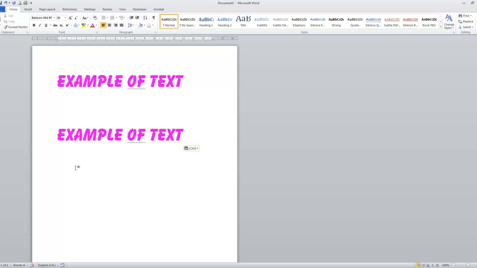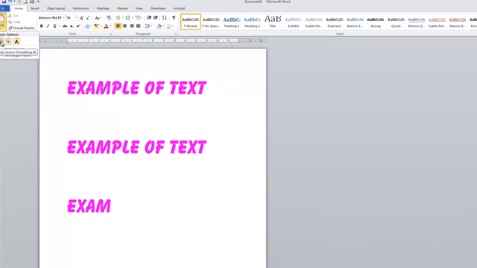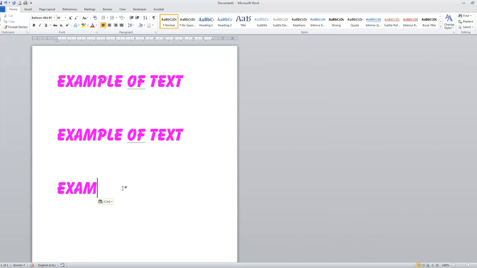There's also another way, like I said, guys, you can copy and paste. So let me just grab this, just this little bit. Okay, that's another thing you can do. You can left click and highlight up to wherever you want. So we're just highlighting exams now. Okay, now you've got copy up here as well, guys. So you can click copy, and then once again you can do paste, which is over here, and just choose that one, and that's how you paste.